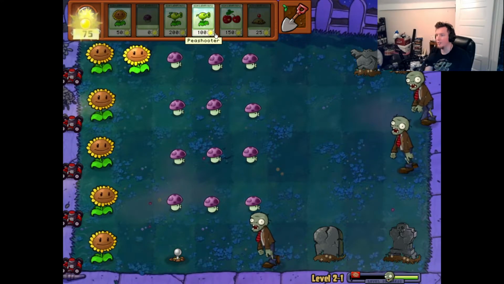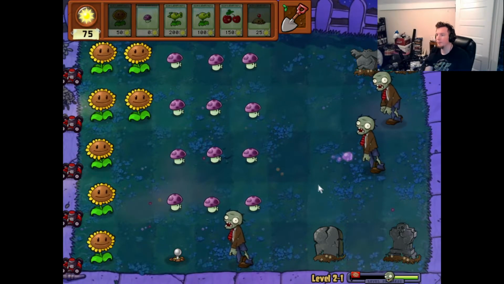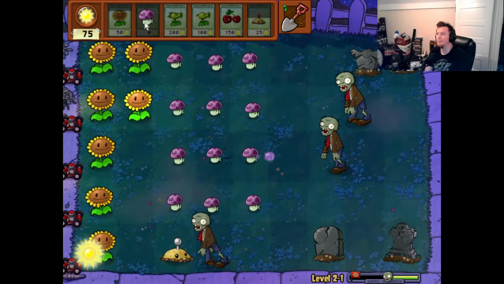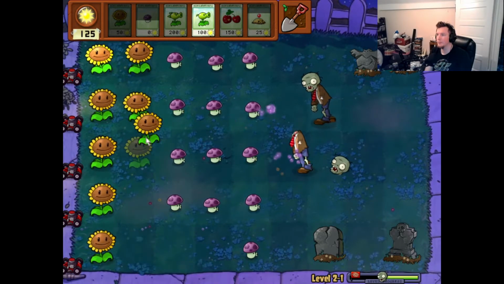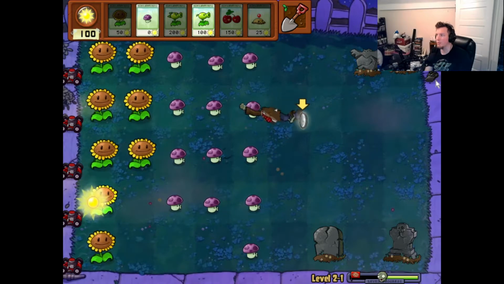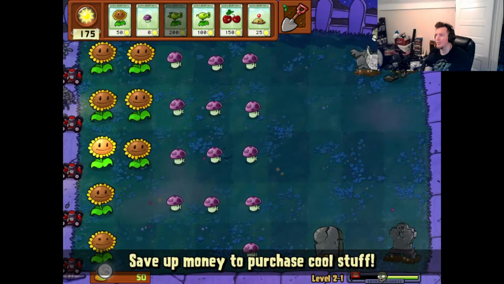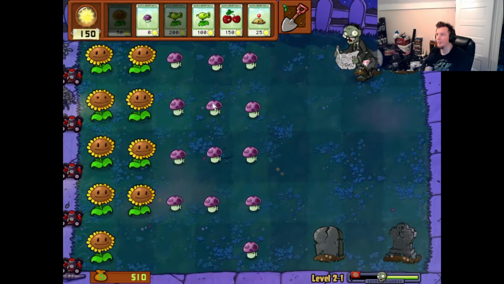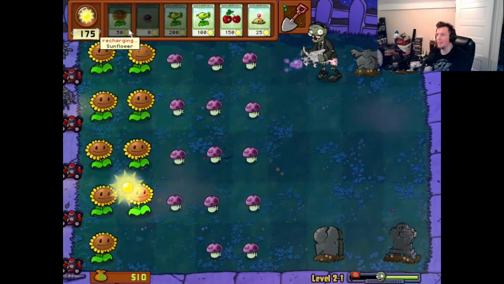Yeah, this potato mine should hopefully activate soon, and then, there we go. Oh, and here comes one who clearly doesn't know how to pull up his pants. Or if he had any pants. Ooh. Save up some money to purchase cool stuff, like upgrades and stuff. I mean, it's a zombie apocalypse. It doesn't mean we can't have a sustainable economy.